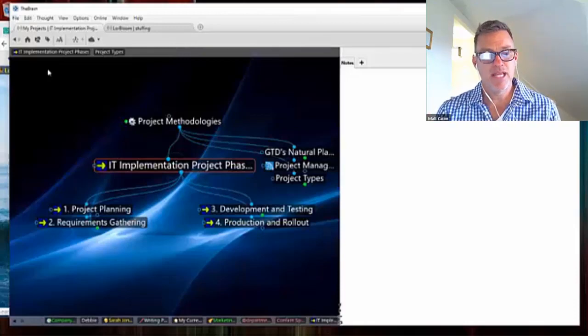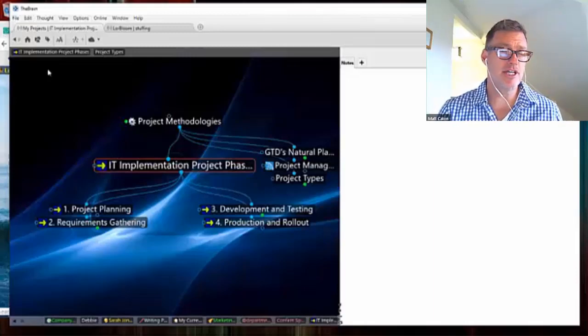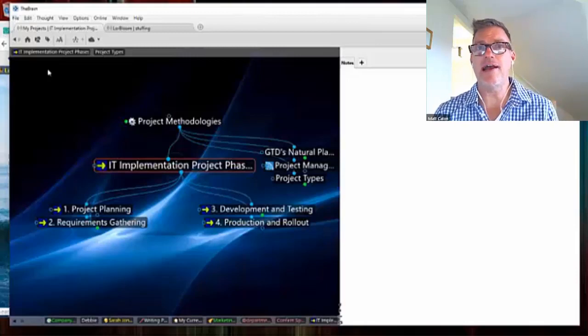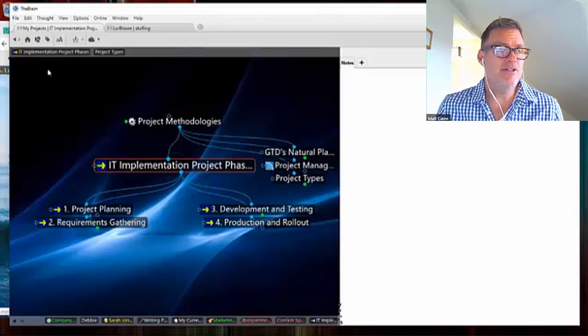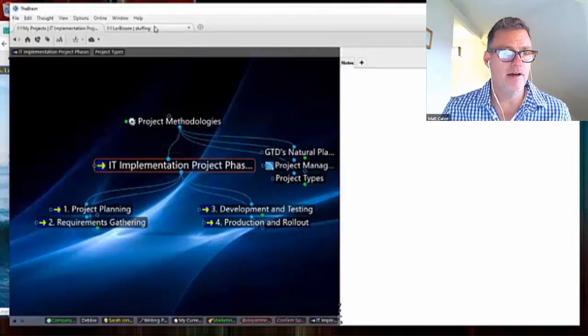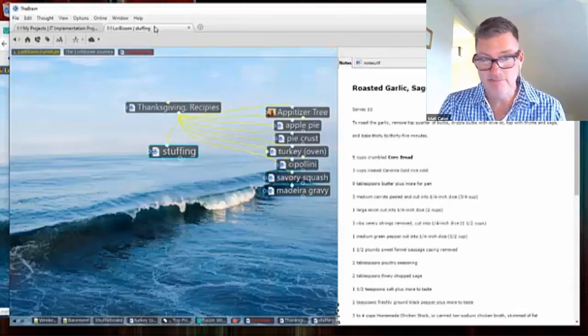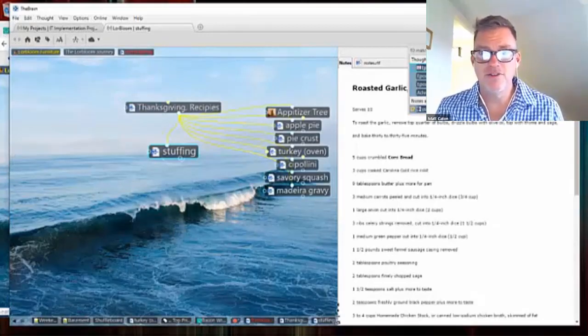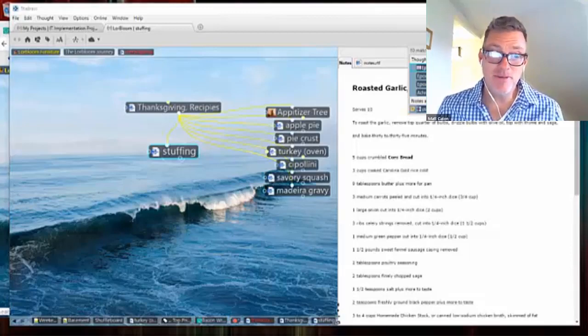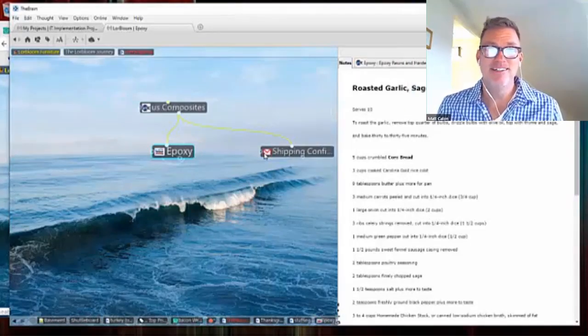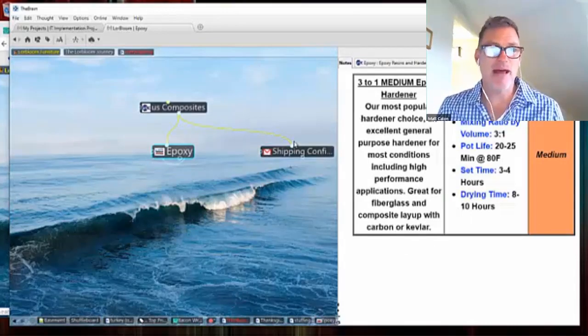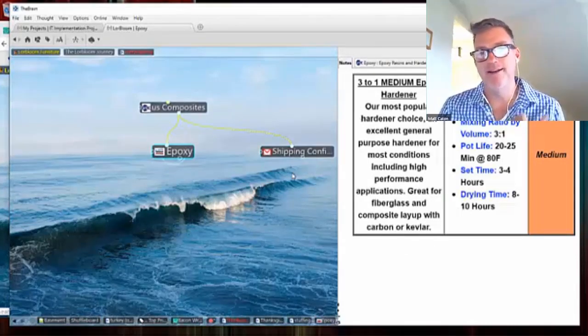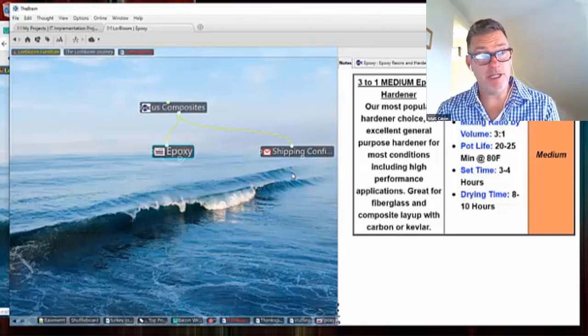That's the easiest way. Now with Gmail, you can drag and drop into the brain because every individual Gmail that you receive has a unique URL. So just like you would with a web page, you simply drag and drop that Gmail right into the brain. And I do that in my own personal brain as well. I recently purchased some epoxy from US Composites, and there's my Gmail shipping confirmation. So I can keep track of when it was delivered, how much it cost. I can refer back to that email. So you can drag and drop Gmails directly into the brain.